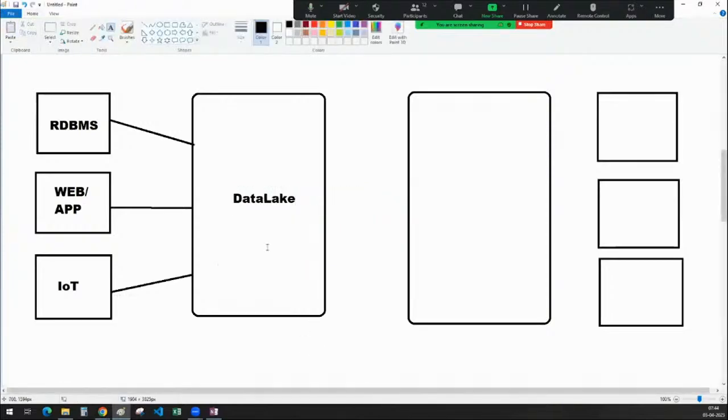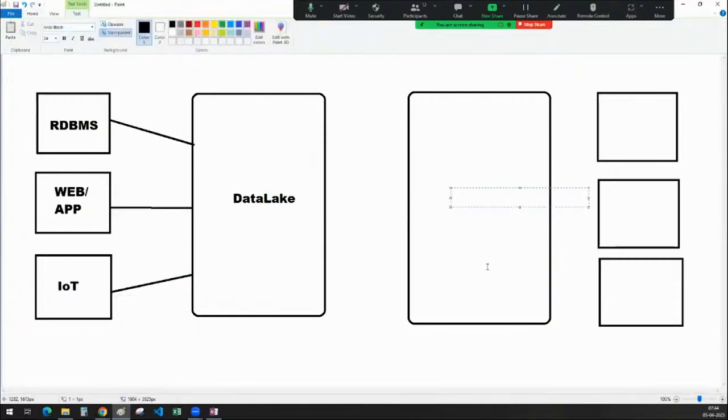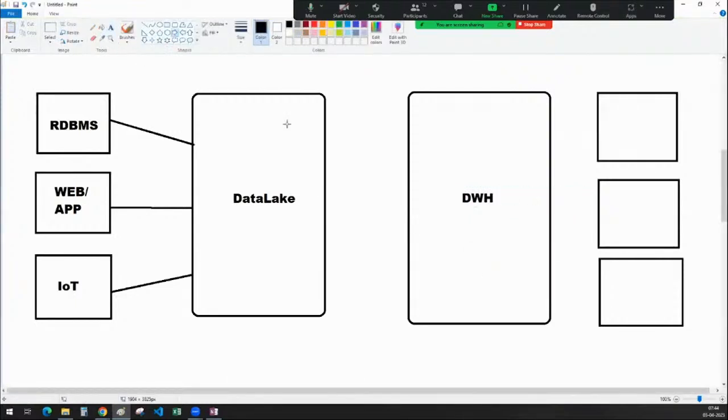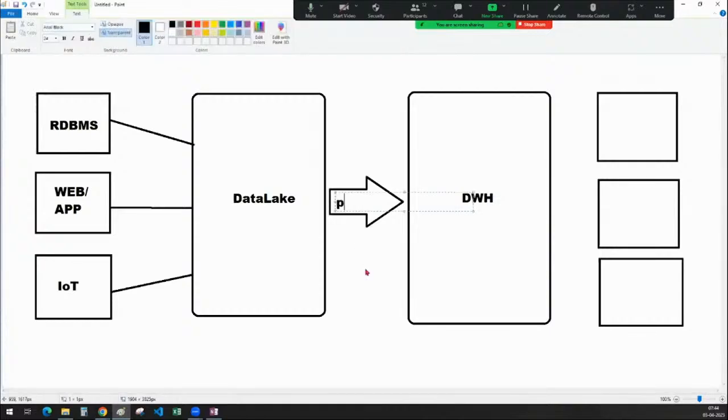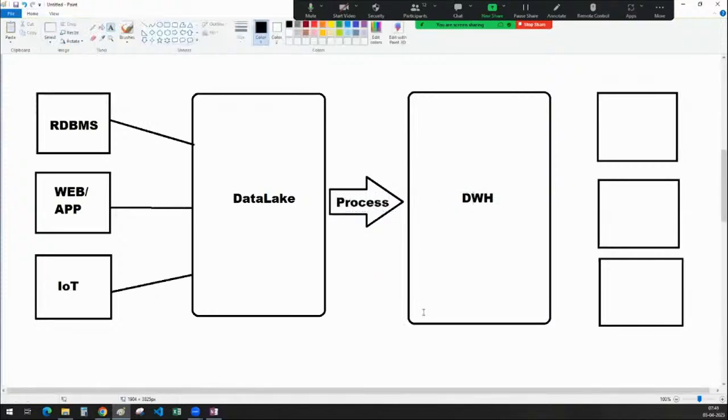You try to ingest the data into the data lake, and once you have the data in the data lake, you try to first send the data to where, guys? You try to process the data and send it to the data warehouse. Okay, what you are doing here is you are trying to process the data, transform the data, clean the data, whatever you name it, all of those things, guys. You process the data and send it to the data warehouse.